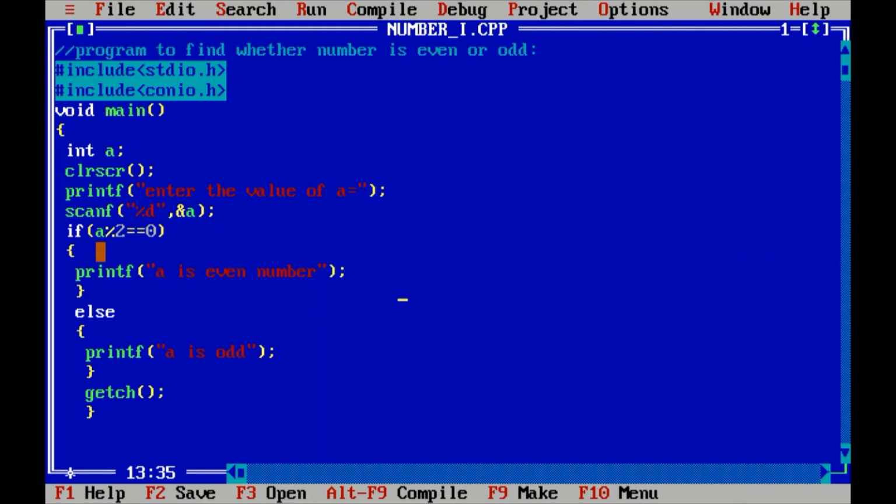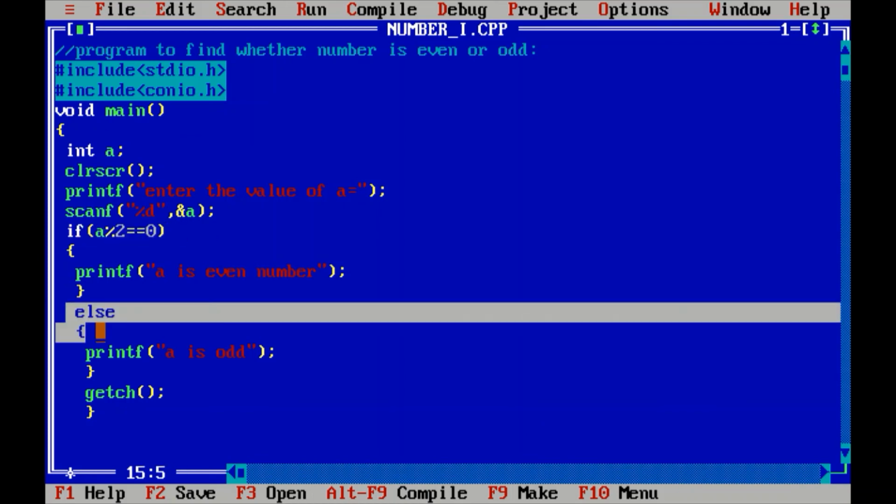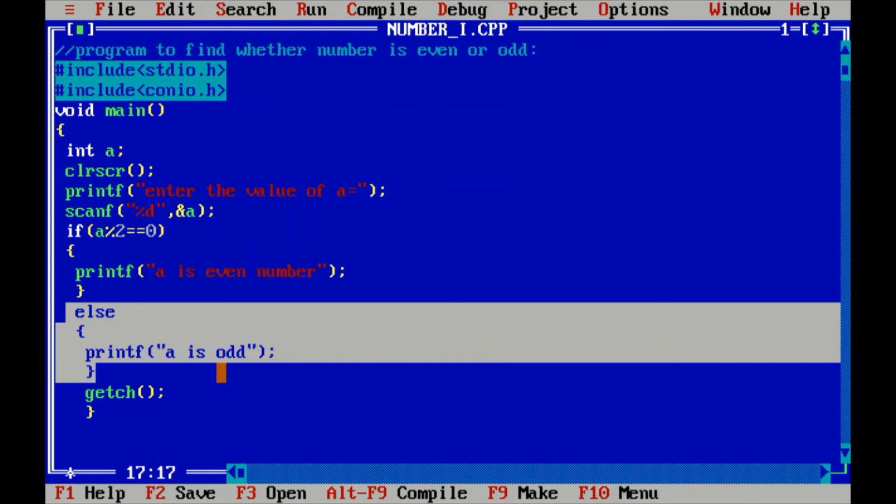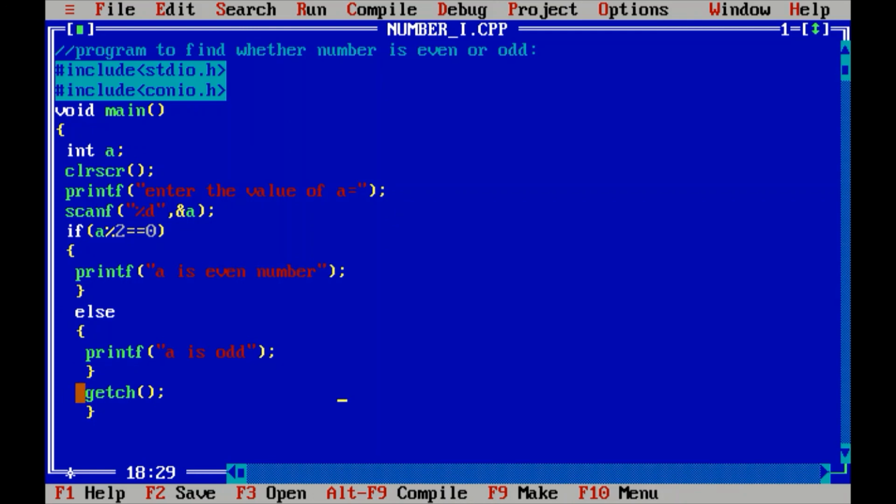This time, when I have written an odd value, the condition a modulo 2 is equal to 0 is first checked by the system. But when the system verifies that this condition is false, our system directly jumps to the else statement. On the screen, as you can see, a is odd, and after that comes the end of the command, getch, and again enter.